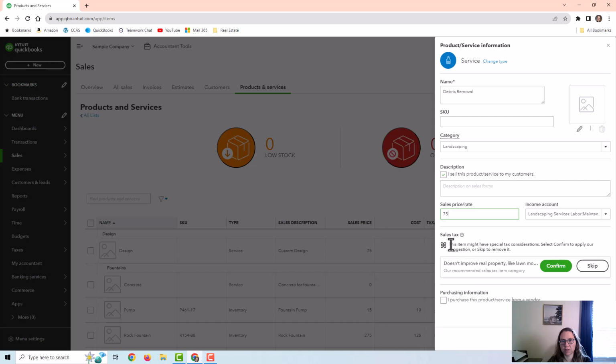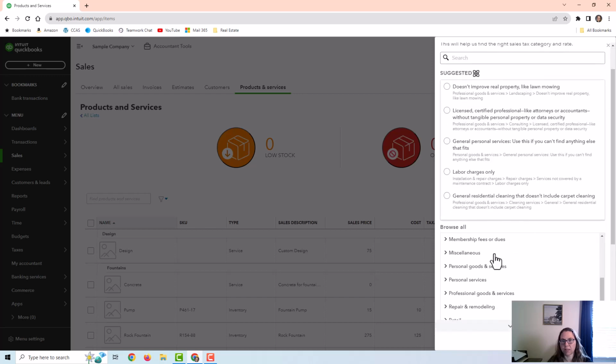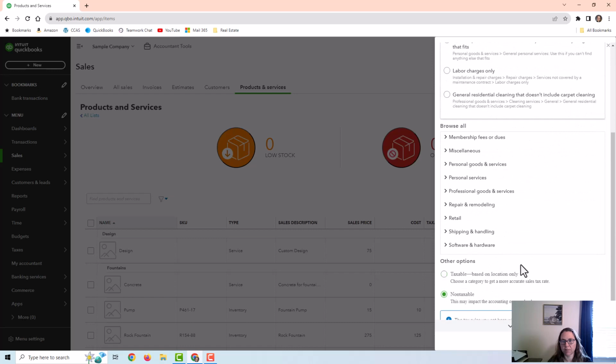Now, QuickBooks does try to assist with special tax considerations and sales tax. I can either confirm their choice or skip this altogether. I'm going to go ahead and skip this. And then I'm going to choose to edit sales tax. Put it as taxable, but I want this to be non-taxable.